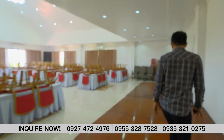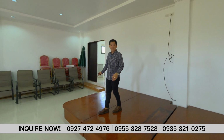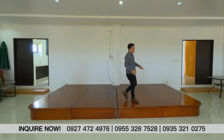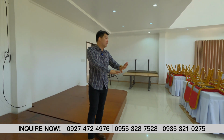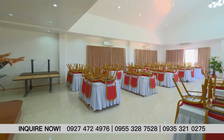Okay, this is my favorite part. You have an elevated area in here. I love it. Di ba? See? Imagine, ang ganda dito mag-ting-ting-tang. Anyway, so perfect area for any gathering. But right now, the impressive area is here. Look at that, chairs and tables. So this area can accommodate 100 persons or 100 people.